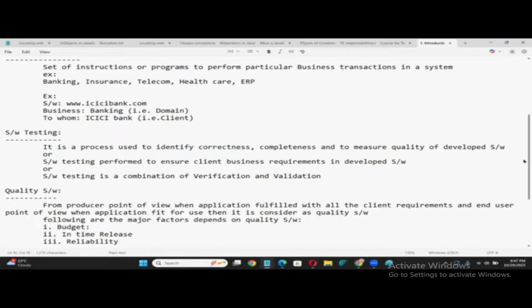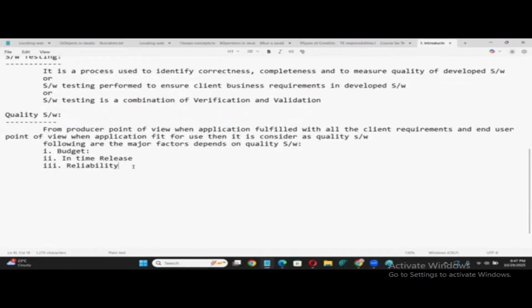reliability. Reliability we can explain in two ways. One is it should meet client requirements in terms of functionalities. That means whatever transactions the client wants to perform, those functionalities and features should be implemented.